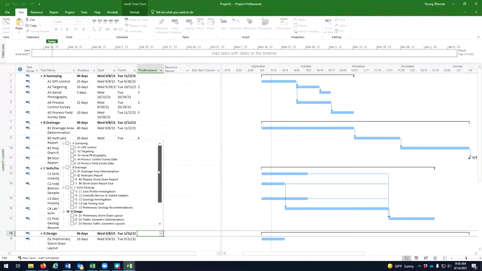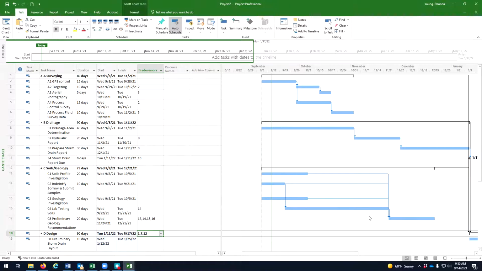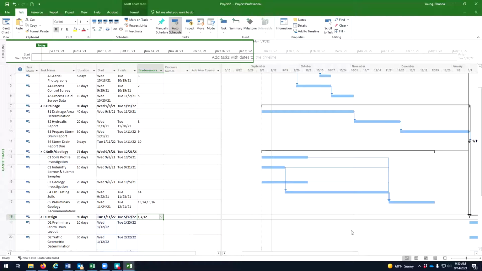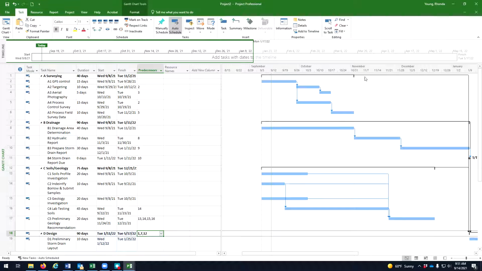So we can also have main tasks have dependencies. So I'm going to go ahead and put the geology tasks dependent on all 3 of those. And so what we see over here is that the design can't begin until all those others complete.